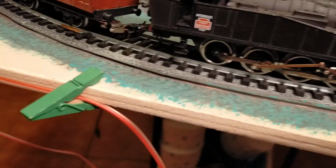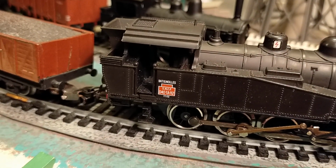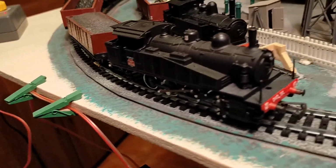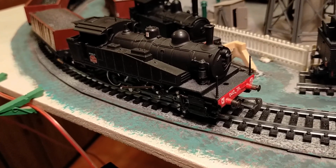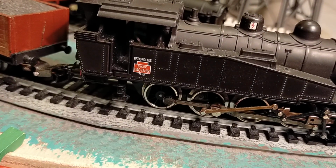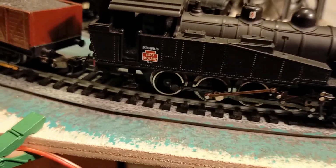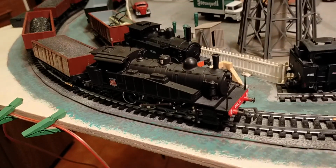What was to be the 040TA under SNCF, and here we see the locomotive in SNCF livery. We can identify it as the 040TA 112, so it's locomotive 112. On the buffer beam, there's no number because this Jouef model could have been customized, and you could choose your own number, and then with decals you could fit it on and make your own locomotive. But the side plate here, which says it belongs to the depot of Batignolles, identifies it as SNCF 040TA 112.